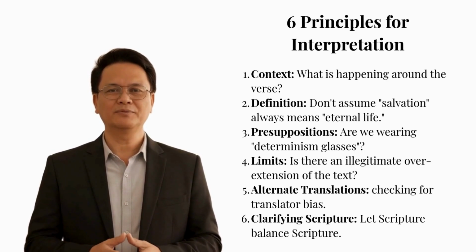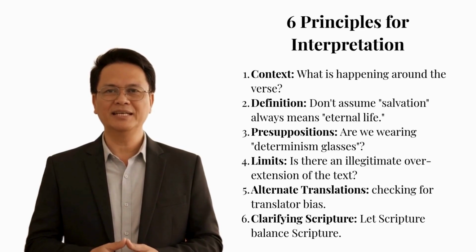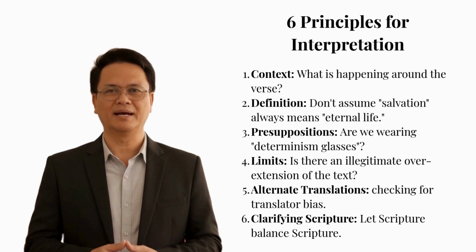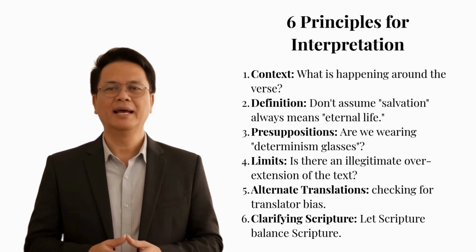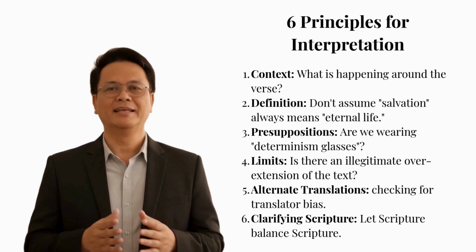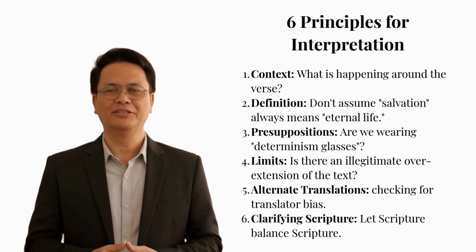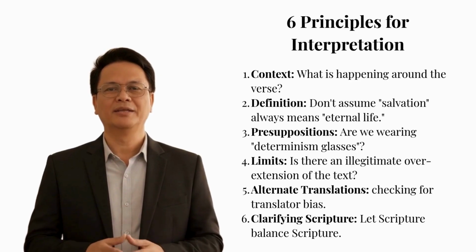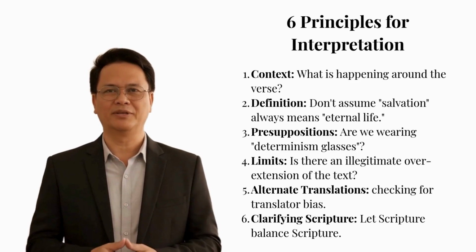So, recapping where we've been. We've looked at the Augustinian Calvinist view of sovereignty versus the pre-Augustinian early Christian view. We've seen that often we read scripture through a Stoic lens, a view of meticulous, micromanaged determinism, rather than a relational Judeo-Christian lens. Today, we are going to look at the actual texts. We are going to ask, how do we interpret these sovereignty verses in a way that fits the Jewish and early Christian context? Dr. Wilson provides us with a toolkit of 6 principles to keep us on the rails. Imagine these as your filter whenever you read a sovereignty verse.